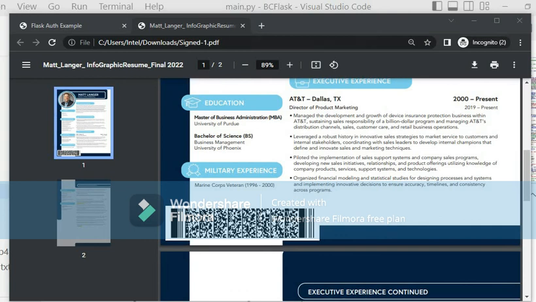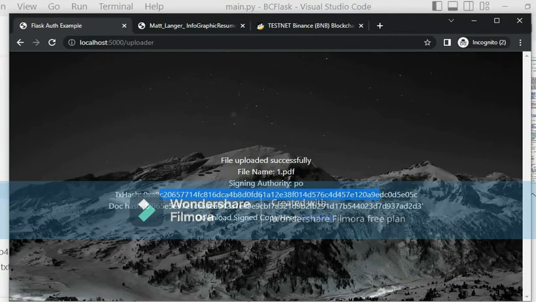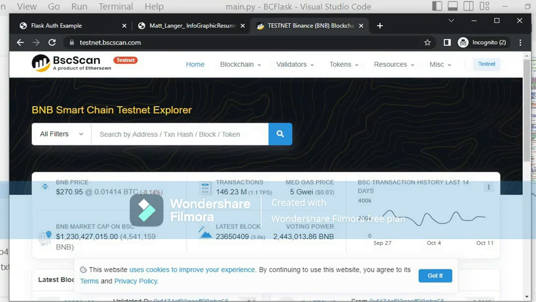Then we'll move on to the BSC testnet and copy this. Actually I can provide a link later on. You just open this from here only.